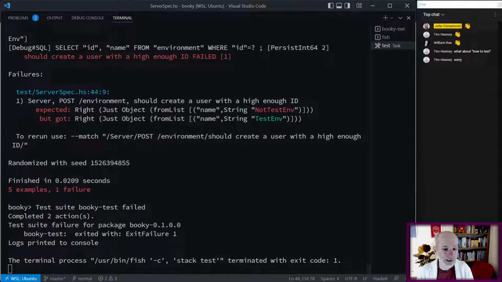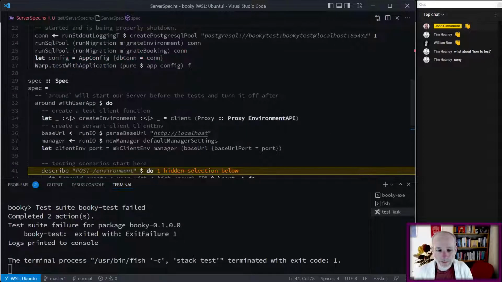Yeah, we can write some better tests to say things like create something and then check it exists. Those kind of integration style tests. Cool. So we got there in the end, I guess. It's a good thing. Thank you very much for watching along. Yeah, and next week we'll make the tests good, I think.